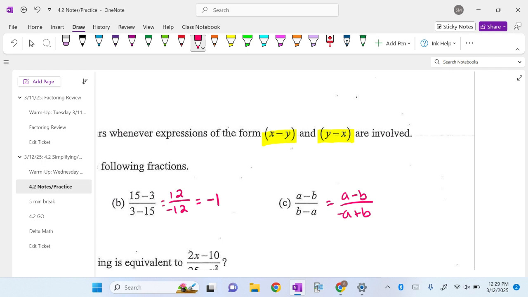What could I factor out of the denominator to make the bottom term a minus b? So in other words, I want to change the signs. So all I got to do is take out a what? A negative 1. So if I factor out a negative 1, I got a minus b over negative 1 times a minus b. Which if I cross out, a minus b is gone. I'm left with what?